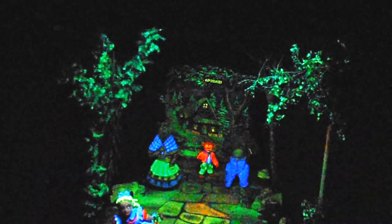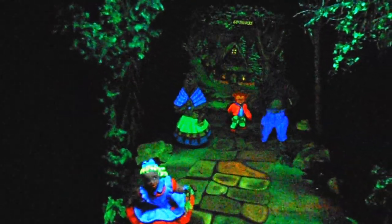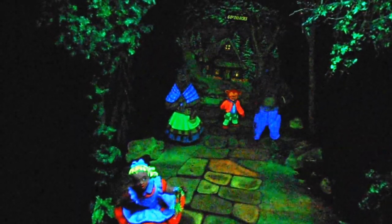We're here in Fairyland Caverns, and you can hear the music. This was based on Frida Carter's heritage — it was German — and so she made this Fairyland Caverns as part of her heritage. In the 60s they did some of these displays with this neon paint, and apparently they were one of the first public places to use the neon paint.